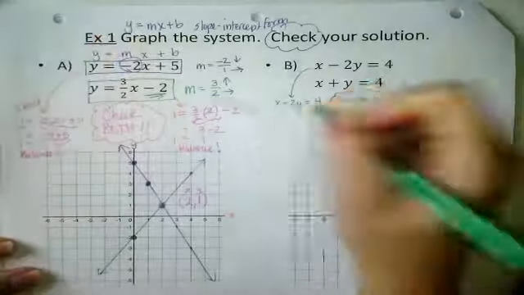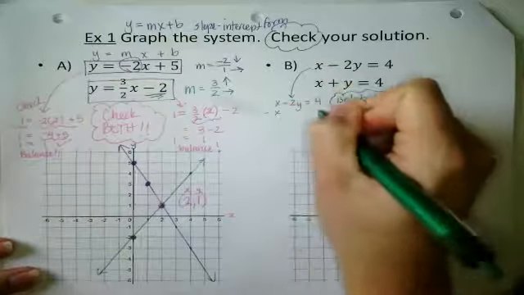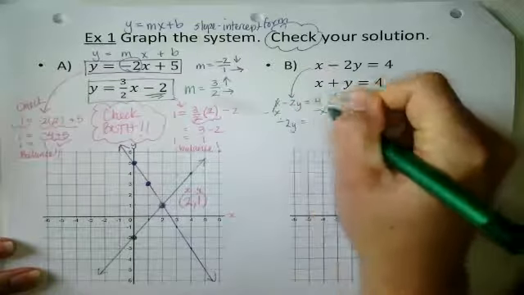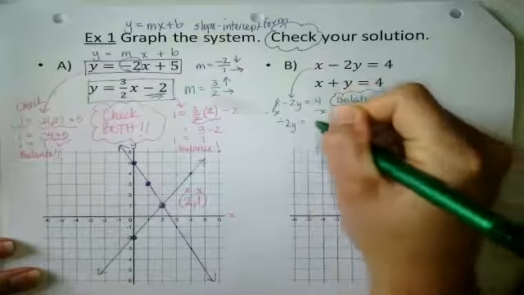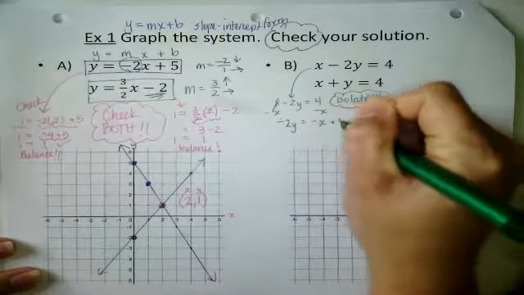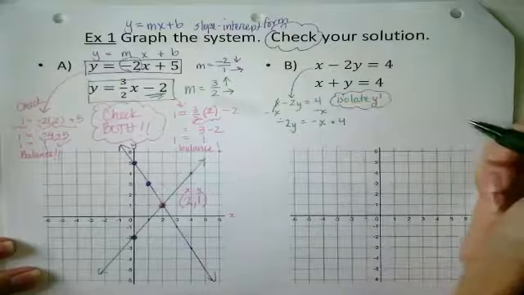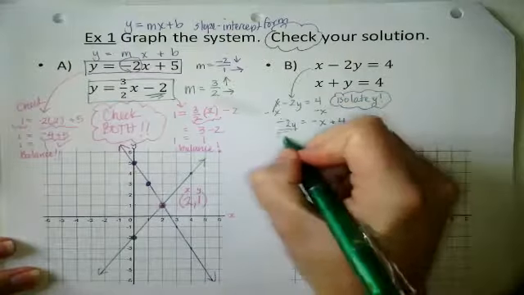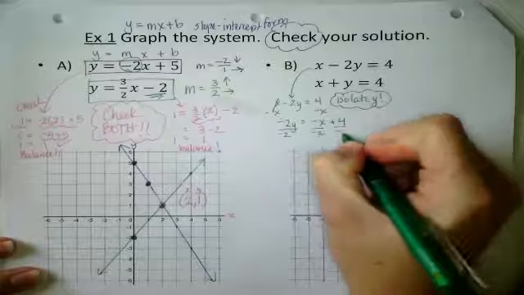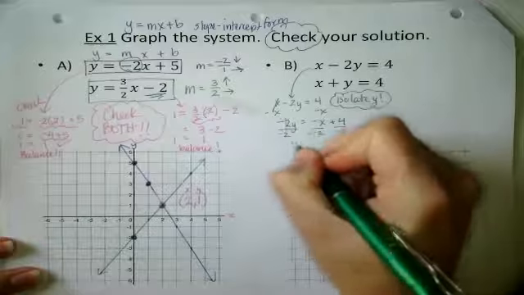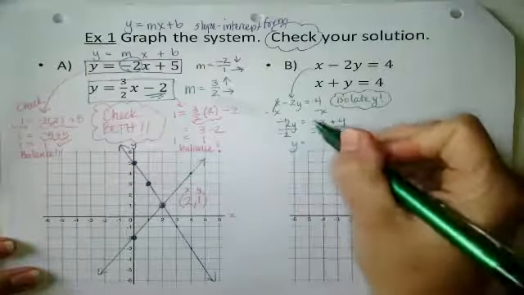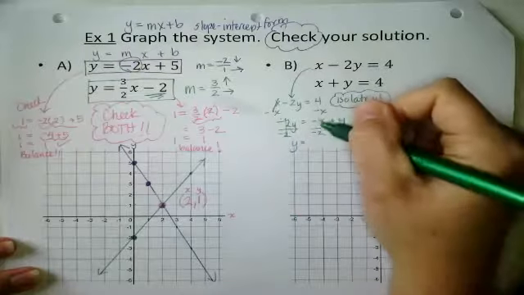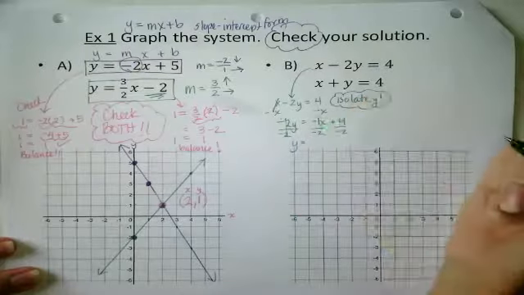So to isolate y, the first thing I'm going to do is subtract x from both sides. So we get -2y equals, now these are not like terms, so I'm going to put the negative x and then the positive 4, and they're just going to take up space next to one another. And then I'm going to divide everything by -2. And we get y equals, negative divided by negative is positive.